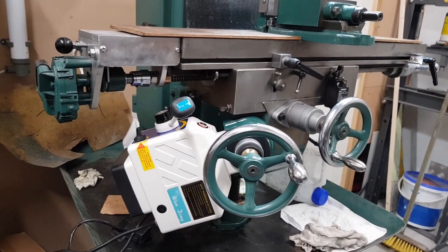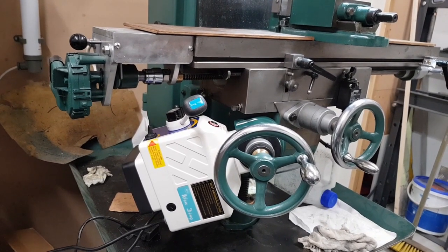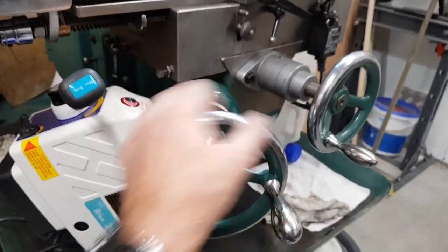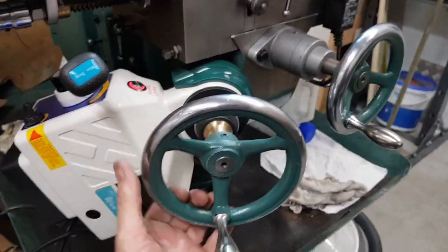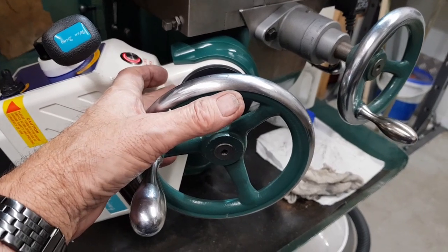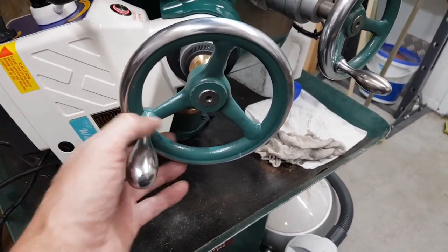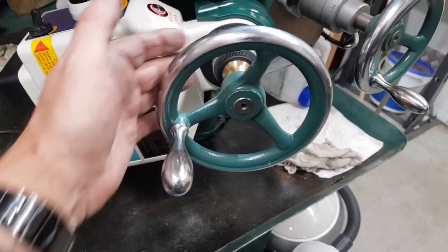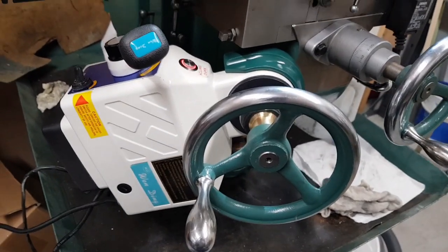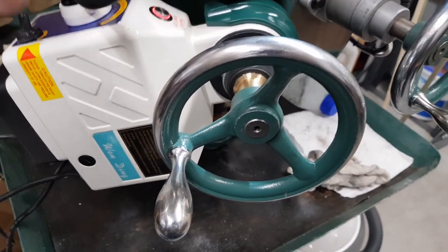Anyway, it's working, but I do think I'm going to have to take it to pieces to find out what's wrong with this clutch. The clutch doesn't always engage, and it must be in here, because there's a freewheeling action, like that's now freewheeling. So if I want to wind the bed up, I can wind the bed up and down manually. So that's obviously released, because it's not driving the motor. If you turn the power off and engage it and then try and turn it, it's really hard, because you're turning all the gear into this, and you're not meant to, because you're turning a crown wheel onto a pinion, which you should never do. A pinion drives a crown wheel, and not really the other way around. I know in car diffs it does, but it's not a good thing to do.